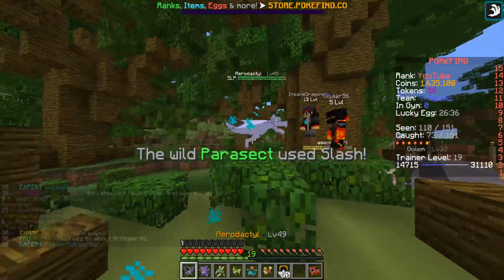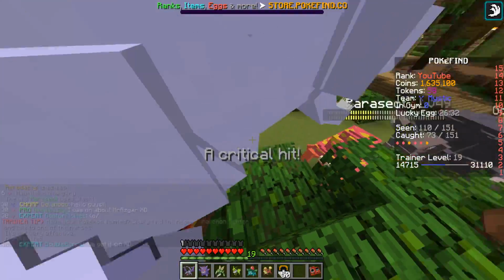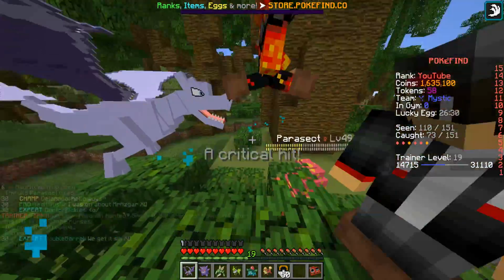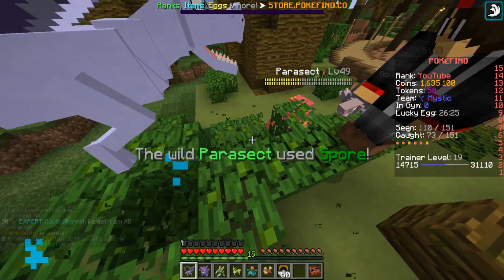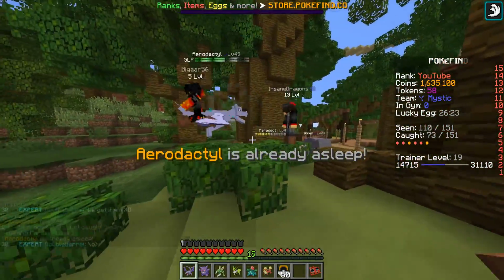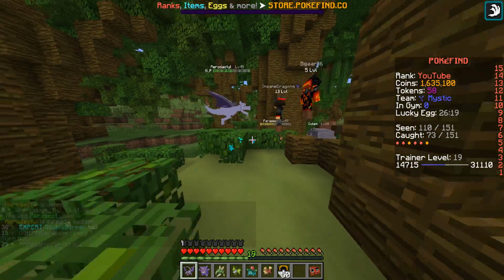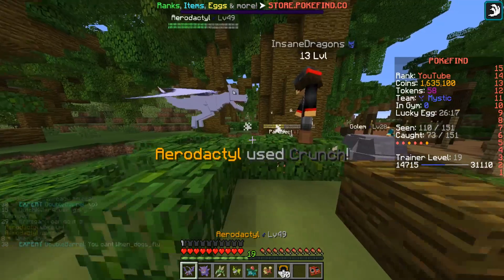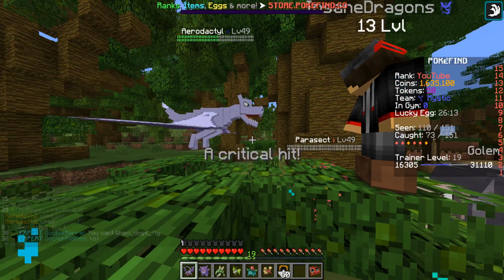Aerodactyl is asleep. Oh no, wake up. Please wake up. Are we going to lose this battle? We could actually lose the battle if we don't wake up. It just keeps using Spore over and over. Alright, let's see. Crunch. Yeah, we woke up. Okay, cool. And that should finish it off, I think, the rest of the way. So we are good to go here.